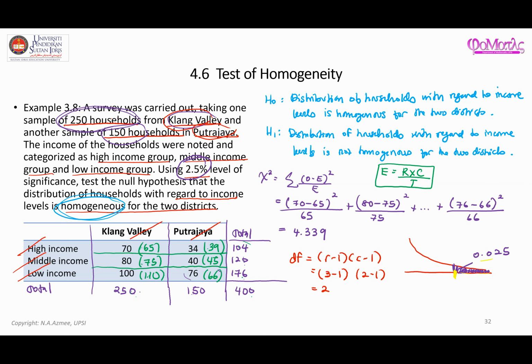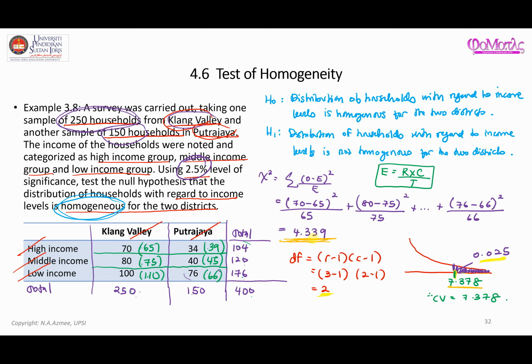So what we need to do is refer to the chi-square distribution table. Alpha is 0.025 and degrees of freedom is 2. You will see that for this one here, the critical value is going to be equal to 7.378. Therefore, this is the critical value, which is 7.378. Now, on the fourth step, we need to decide whether we can reject or do not reject the null hypothesis. That will be on the basis of comparing the test statistic with the critical value.